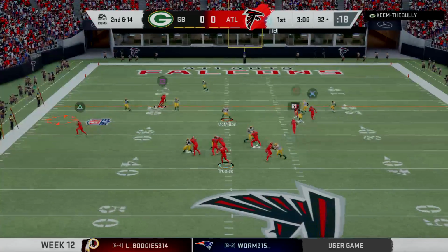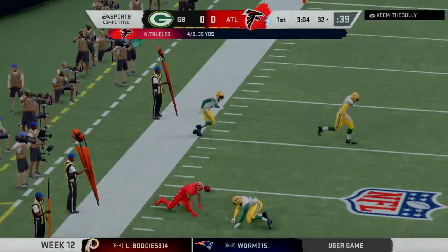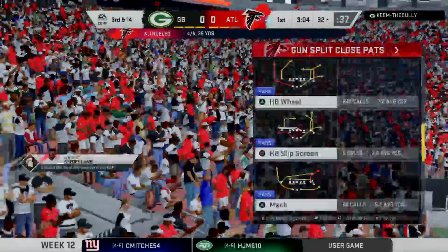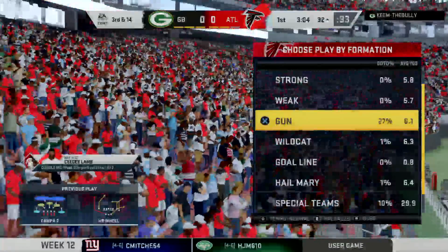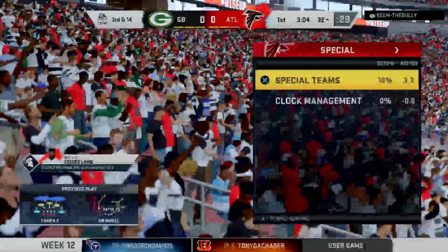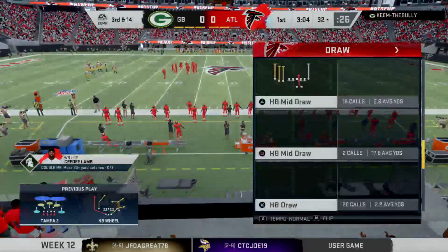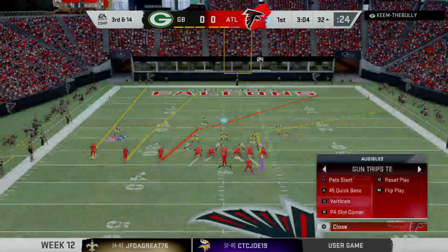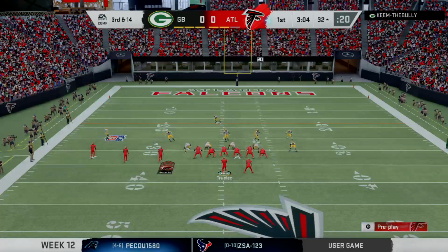2nd and 14. And this one incomplete. Too much contact to hold on to that one, and it's 3rd down. Yeah, good game catching the ball in the backfield a week ago. And they're going to try and involve him in that way in this game as well. But you can tell scouting is taking over. They're making it a little bit more difficult. Defensively, they told us, hey, we've got to take him out of the passing game, limit it to just short runs, because he can really impact this offense.